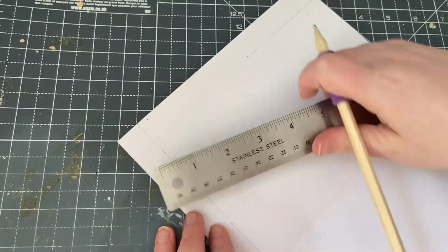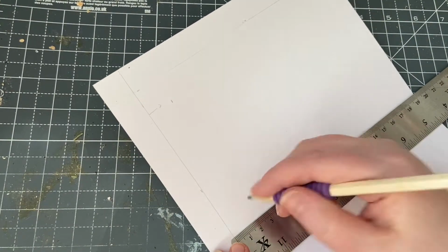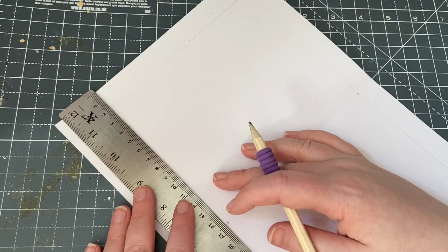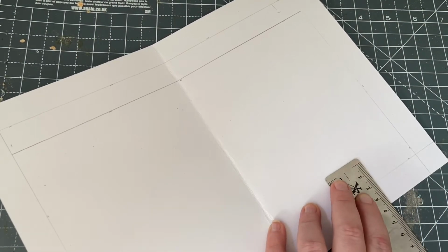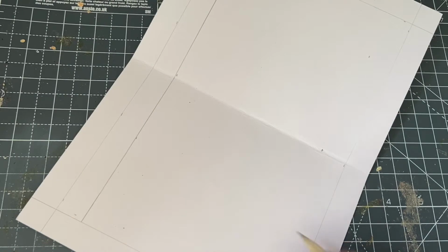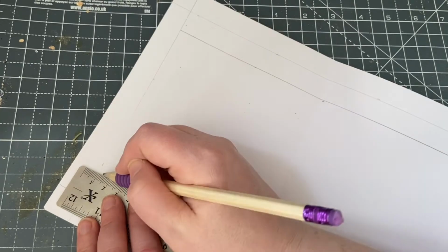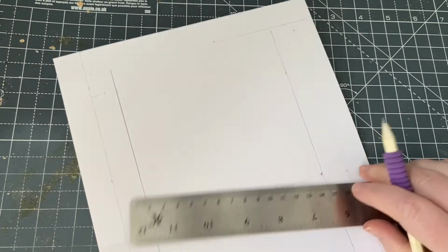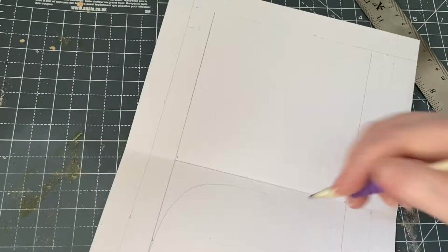Now we're going to create 2 more 2 cm sections along the long side of the card. Make sure your lines stay within the main space and don't extend into the border. Draw a middle line along the crease and then draw an arch shape on the bottom half of the paper. Make sure to leave some space between it and the middle line.